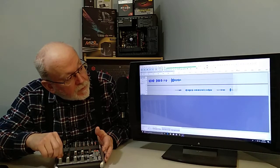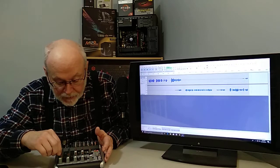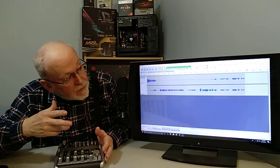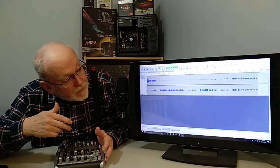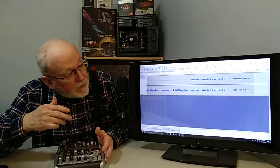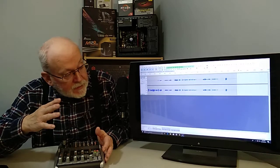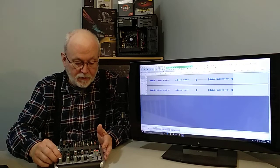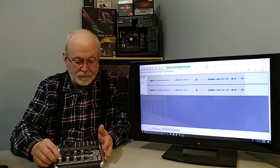So what I'm going to do now is I'm going to go back to the middle, and then when I get to the middle, then you'll notice that it is going to be equally on both channels. And there, you should see that probably about now. Now, that's the way that I want to have it. I want to have it so that you can see it on both at the same time.